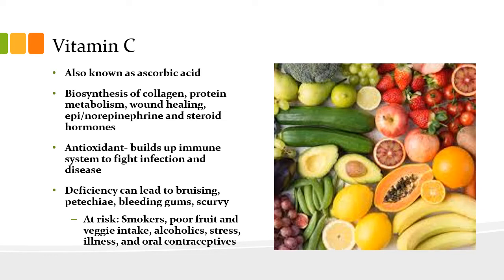Scurvy, which is one of the deficiency problems, causes fatigue, poor wound healing, and widespread connective tissue weakness. It's not seen much anymore. It used to be found in sailors that were at sea for long periods of time and weren't getting adequate citrus fruits and vitamin C. It's still seen today in underdeveloped countries that have a scarcity of fresh fruits and vegetables.